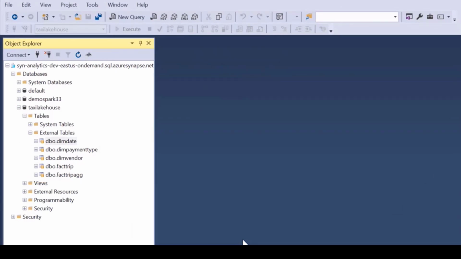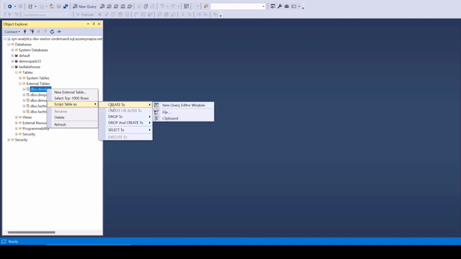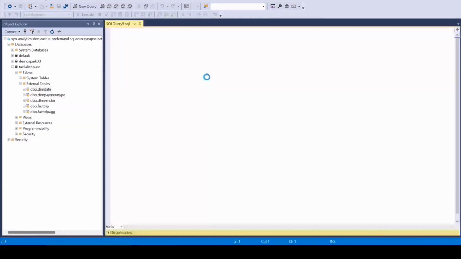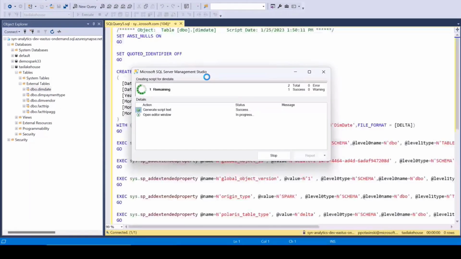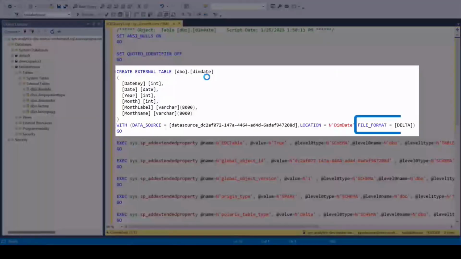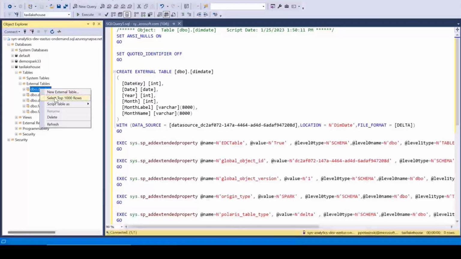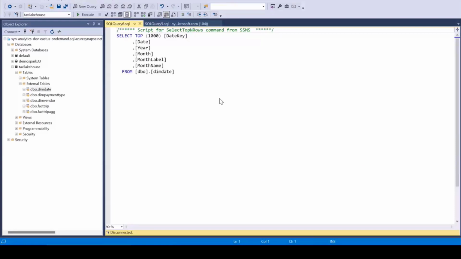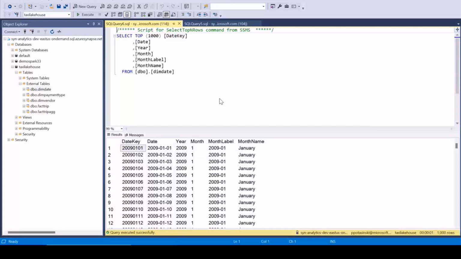So actually, we got external tables created in the Lake database. And that's how serverless SQL accesses this data. If we script one of those tables, I can immediately see that, yes, it is a Delta table, but as you can see, it's being created as an external table with a data source defined, and it uses Delta format. And of course, having this kind of table immediately allows me to use serverless SQL to query this data, so I can just simply run a select statement on top of this Delta table.